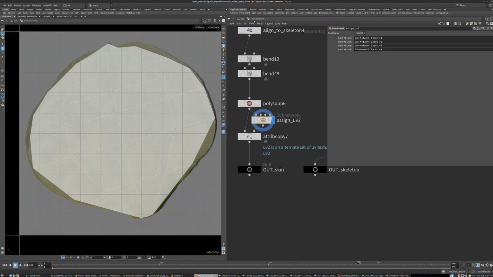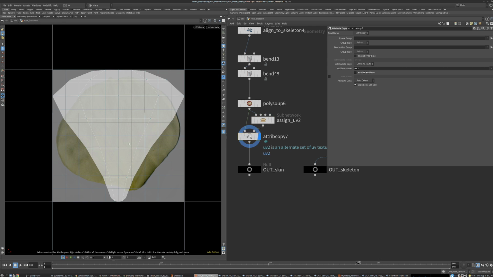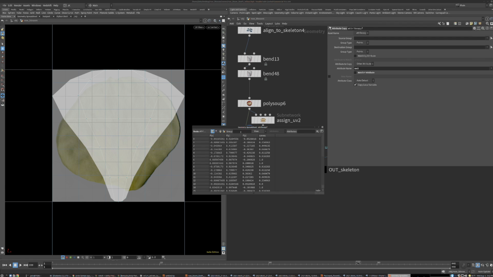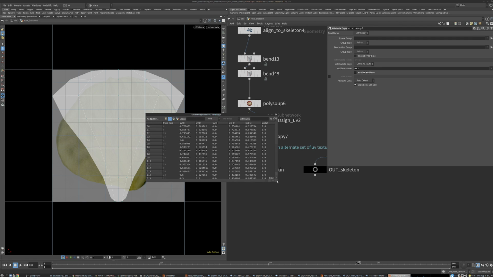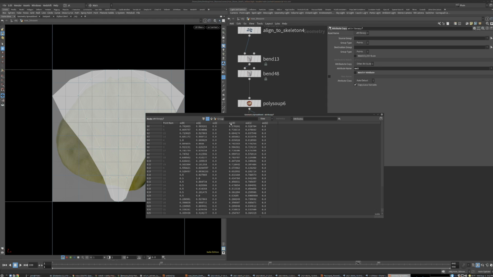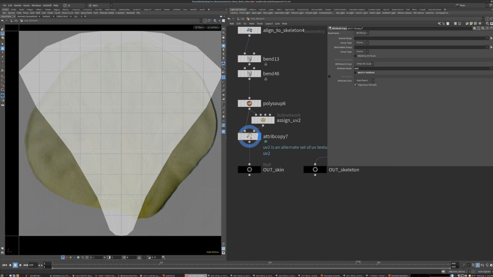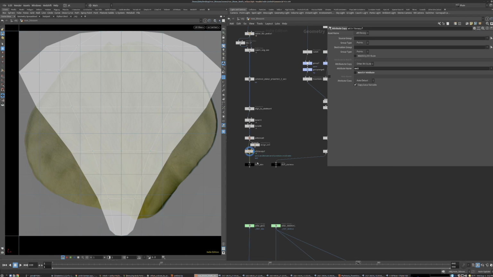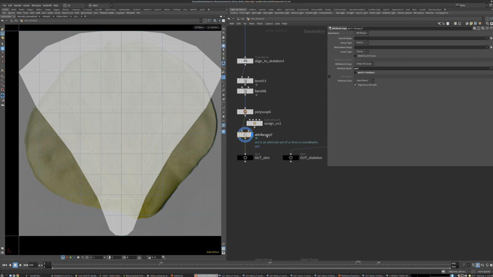So what that lets us do, if we look down here, we still have the original UV coordinates. If we just look at our spreadsheet, we still have our UV coordinates, and then we also have UV2. So we have an alternate set of texture coordinates. So we can use either of these or both of these depending on your mapping. If you want to do noise in the shader, it might be better to use this straightened layout. And then if you want to read from this actual texture map, then it's probably better to use the skewed one. This is a little tricky, but just helped me out shading everything.